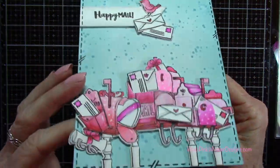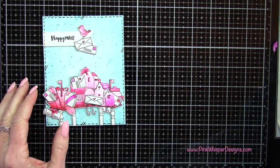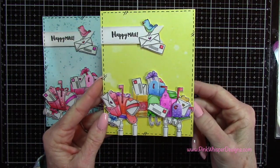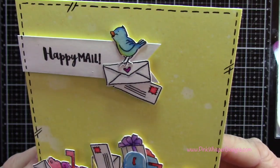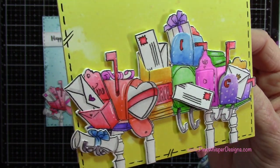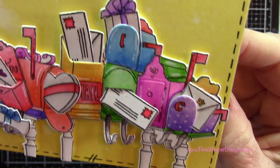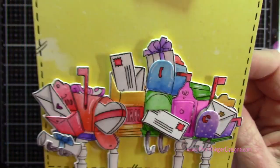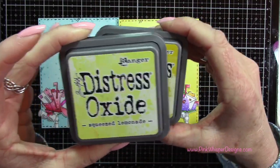And I also wanted to show you that I made a second card, that rainbow card that I mentioned earlier. I used the same markers, and you can see that here up close. And for the background, I used some yellows. And I think this is a fun combination as well. I did go in rainbow order for the mailboxes, and then I just kind of randomly colored everything else in.